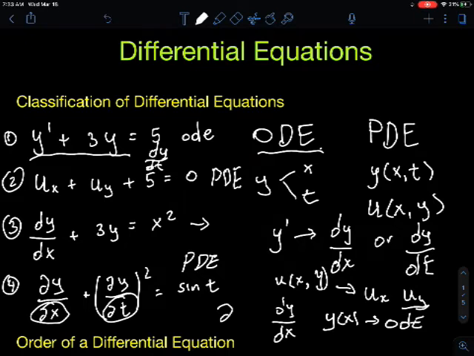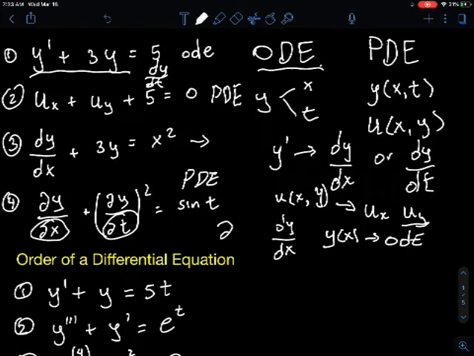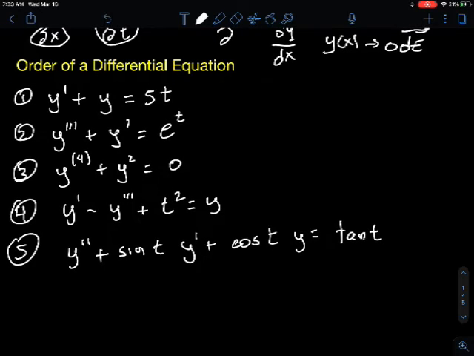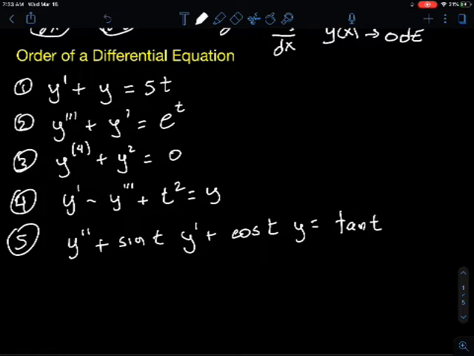Okay, let's continue to the next topic. The next topic is order of differential equations. This is a very easy topic. For the order of a differential equation, you have to identify the order. The definition of the order is just the highest derivative. So all we have to do is look for the variable that has the highest derivative.